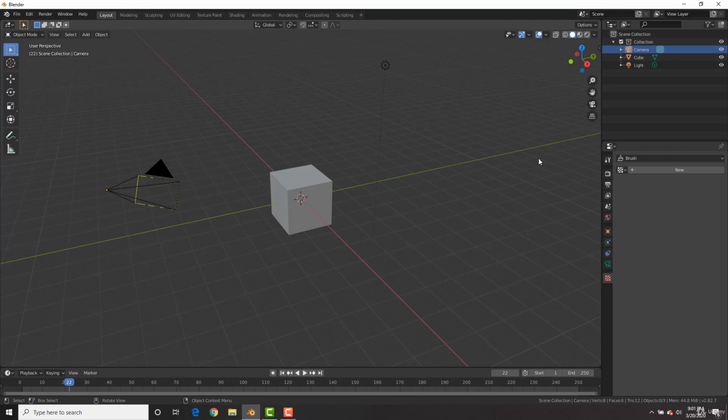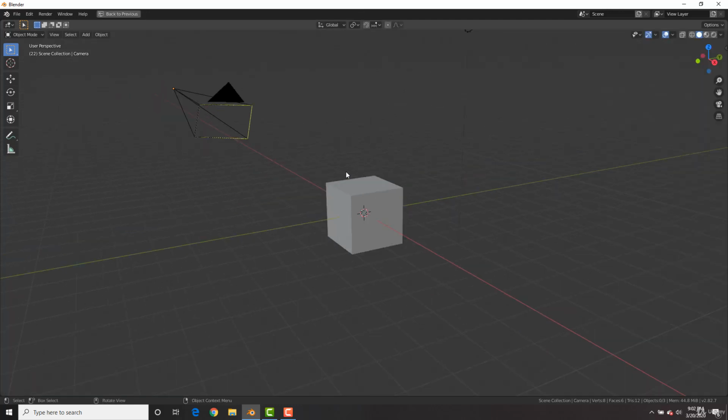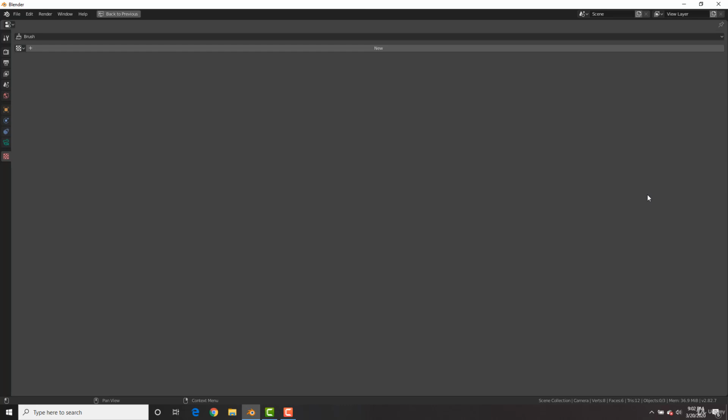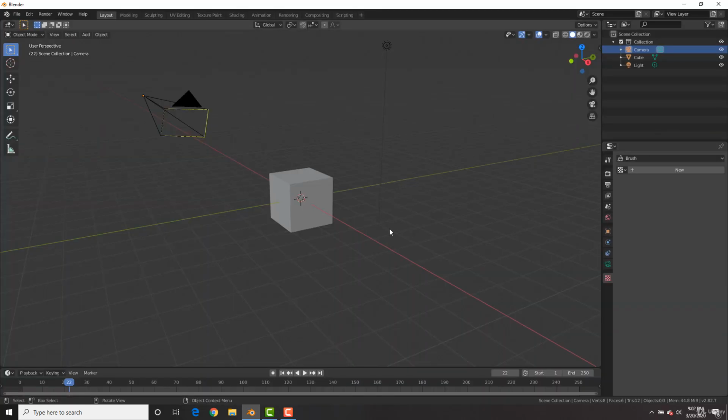Now, like I said, this is the most used window in Blender. How can we maximize this without removing these windows? Well, we could do that simply by hovering our mouse over this window, hit Control Space Bar, and it will maximize just this window and minimize all the other ones. You could do that for any window if your mouse is hovered over it. Control spacebar will maximize it, and Control spacebar again will bring it back to this look right here.